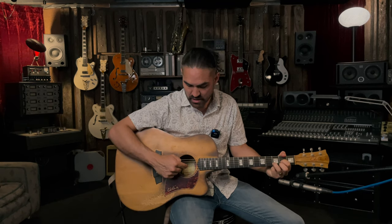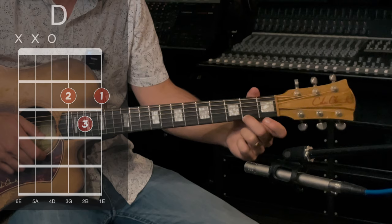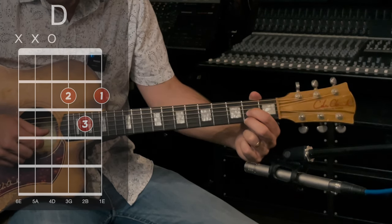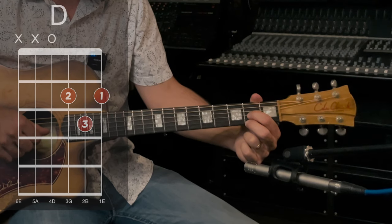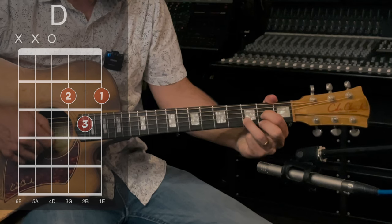You are using again your index finger, your middle finger, and your ring finger, and we're going to be playing on our high strings. Now when I say high, I'm talking about pitch. So I'm talking about my first string, second string, and third string. So my middle finger is going to be placed on the second fret of my first string, or my little E string. My index finger is going to be placed on the third string, or the G string, on the second fret. And my ring finger is going to be placed on the second string, B string, at the third fret.